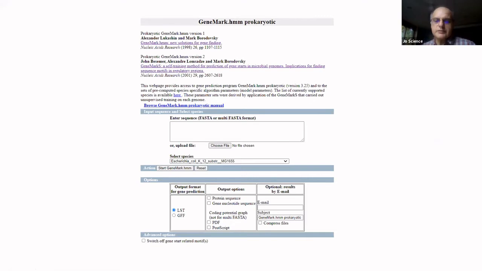There's one parameter we have to select. We need to select species-specific parameters, and we need to select a species. These parameters are specific to each species, and we will talk about how to get them a little bit later. Right now, let's assume that we have them.